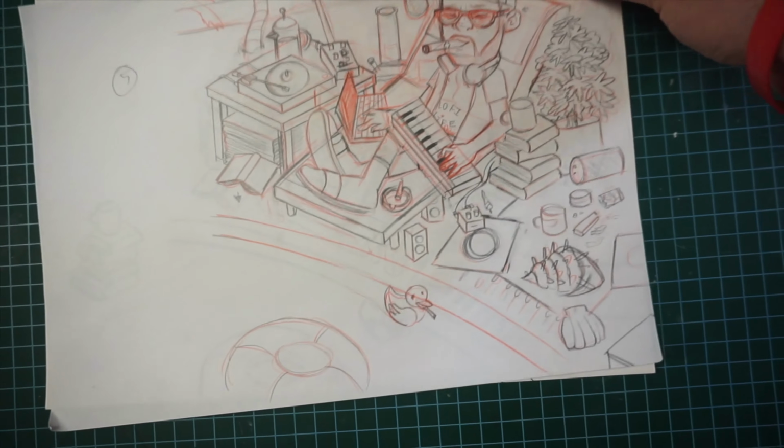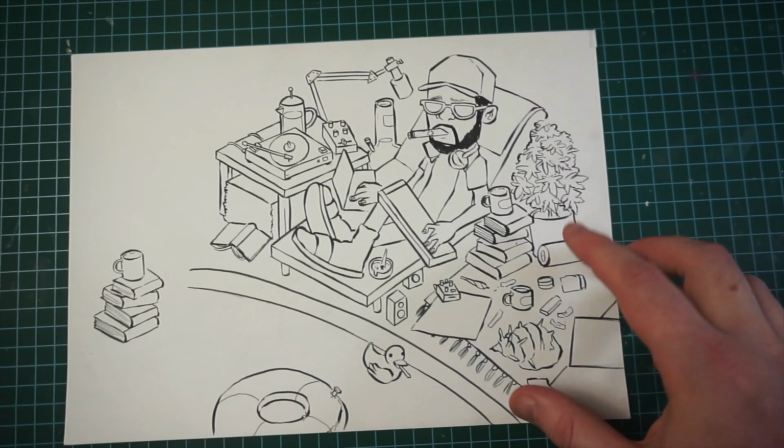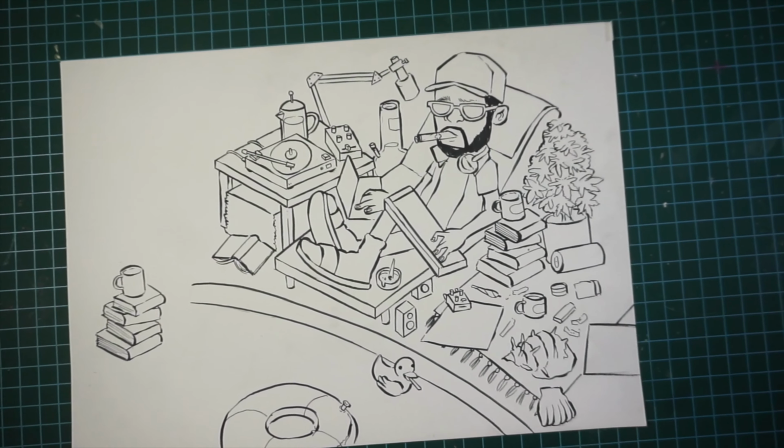Then the last step was obviously drawing that in pen, and then this is what we're going to scan into the computer. Now you have two choices with this. You don't actually have to take it into the computer. You can go down the kind of marker route for colouring, but I prefer to do it in the computer.